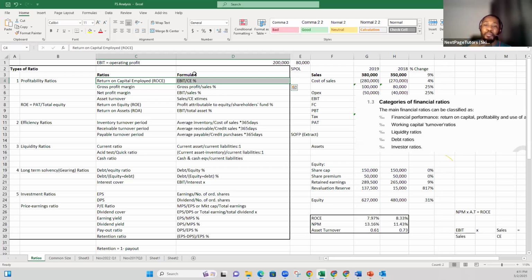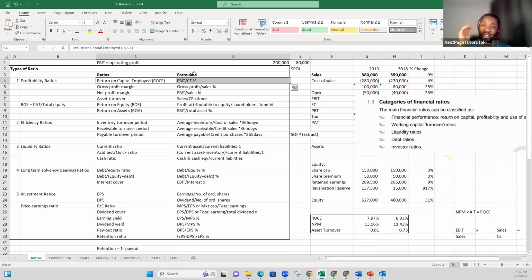You see EBIT, EBIT, EBIT. EBIT is at this level, right? EBIT is what is regarded as your operating income, and that you can also call net profit. But EBIT is what is regarded as operating income, and that is the income before you start distributing to providers of capital.